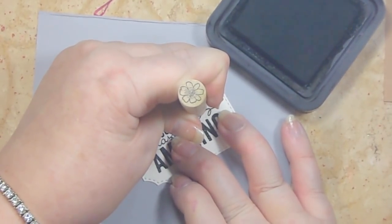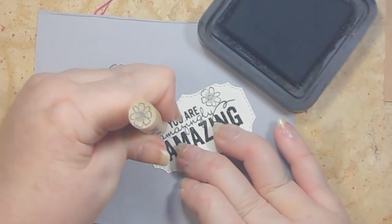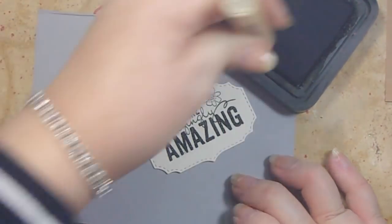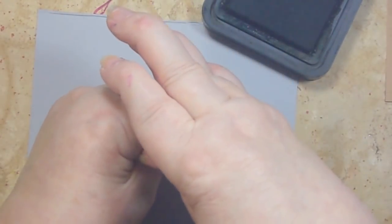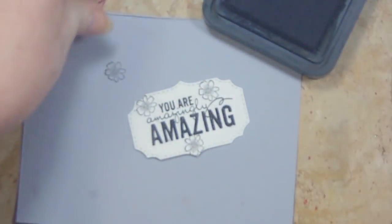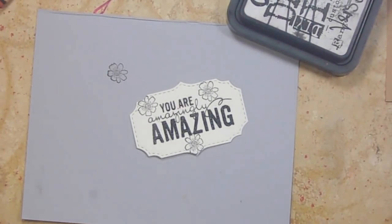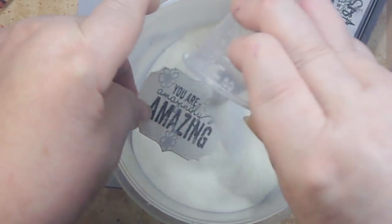I'm holding it there just to make sure that I get the ink to transfer. I think I'm only going to stamp it maybe 3 times. Once maybe down at the bottom at the point. And I'm turning it every time I do this, just to make sure that I get a really good impression. And then I'm going to do the same thing with my embossing powder. I'm going to emboss this. Nice.